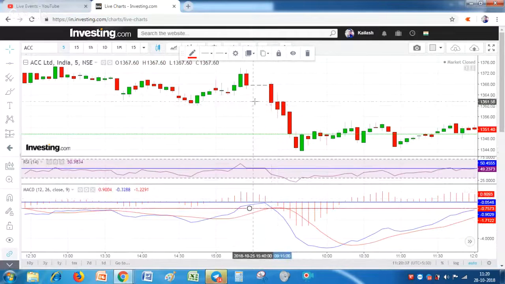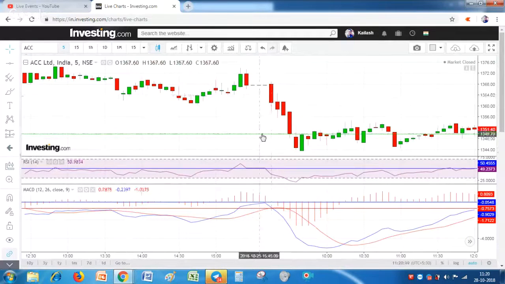In the very first candle, in this opening candle, you can see there is a crossover where the red line has crossed above and the blue line has gone below. So this is a sell signal by the MACD indicator, and RSI has also given us a signal that the stock is weak now, because when the stock is below 50, having gone below 50 from some higher level, initially it was higher. Let me just make it bigger also.